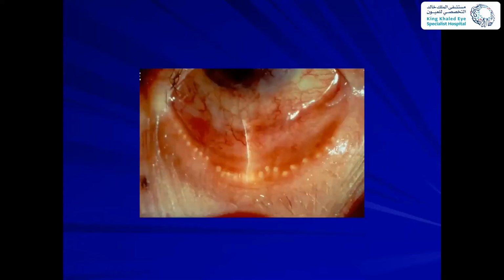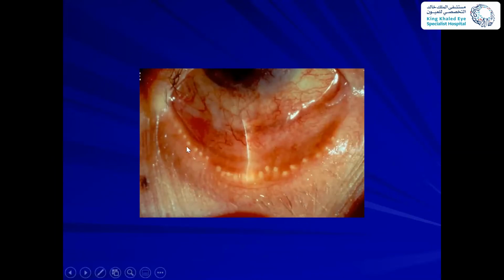This patient has entropion in the lower eyelid. This sign is just to highlight for you the meibomian gland orifices. Is the arrow clear for you? Yeah, very clear. You see the meibomian gland orifices here in a normal position, and here they are pulled inward. This is typical for cicatricial entropion, that you see the scarring more in one part of the eyelid and the other part is less evident.